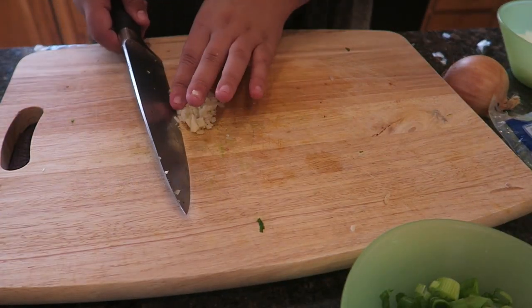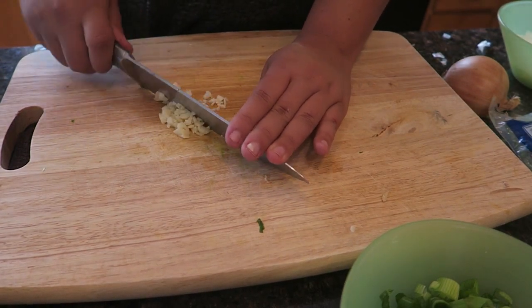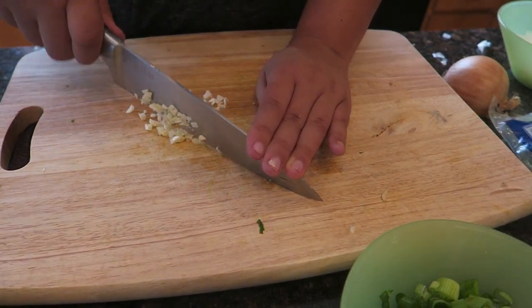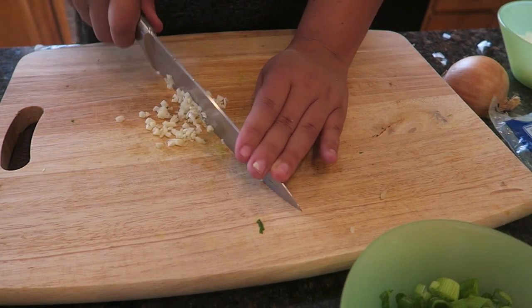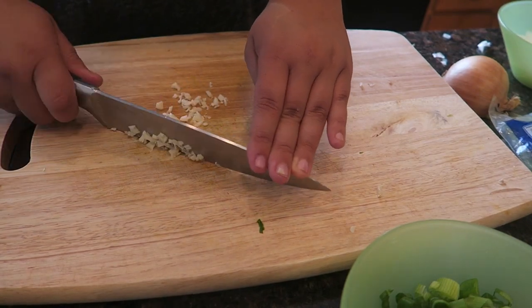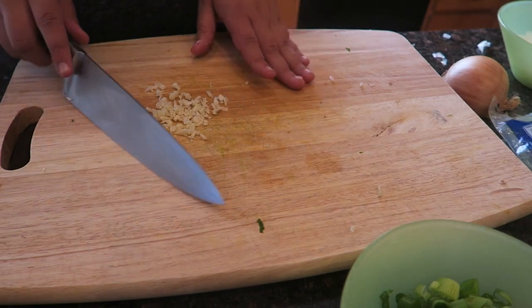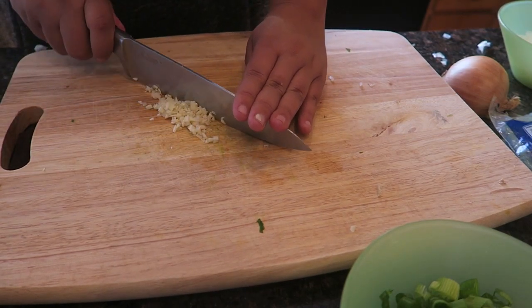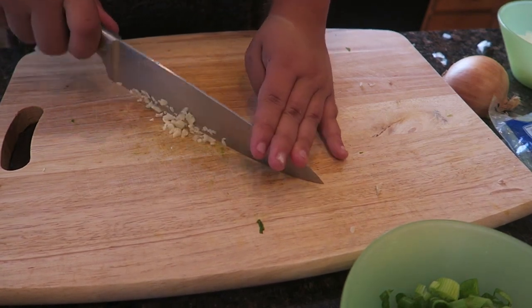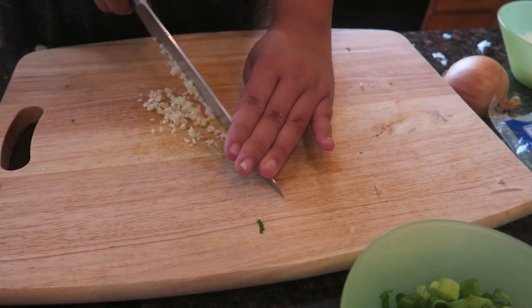Okay guys, so I'm cutting up my garlic for the soup, and you want to mince it really fine. You don't want big chunks. You can also buy pre-minced garlic at pretty much any grocery store. It usually comes in a little jar. It'll tell you how many teaspoons you need in substitution for fresh garlic. Like how many equals so many cloves, and you know, it's not a bad choice if you don't like cutting or peeling garlic.